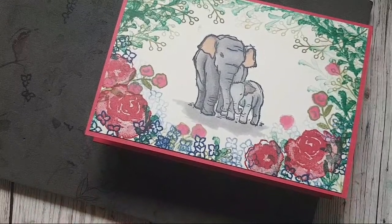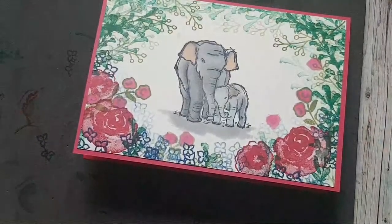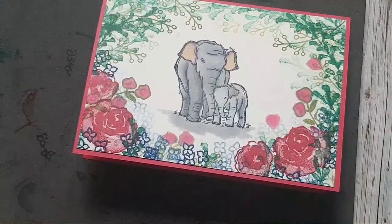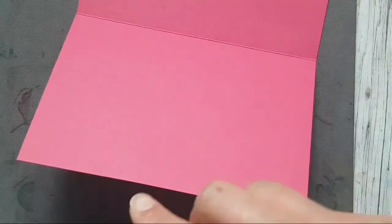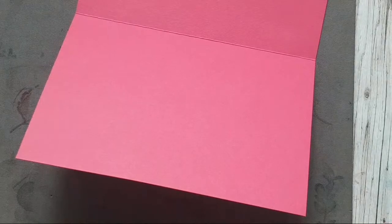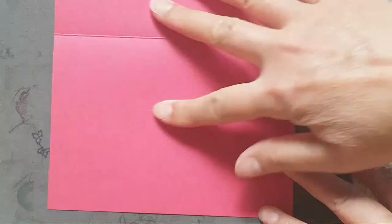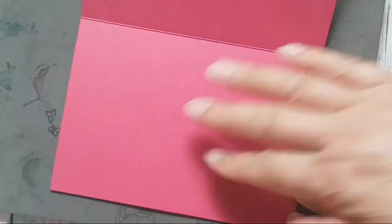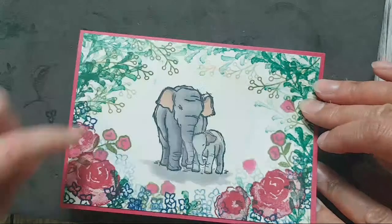Wait, did I sew it upside down? Okay. I think I'll choose black so it goes there. Ink that up really well. Ooh, put that down. So always hold down your cards. Make sure they're flat on the table when you go to stamp. Should I do it inside or on there? On there. There's not really much space.